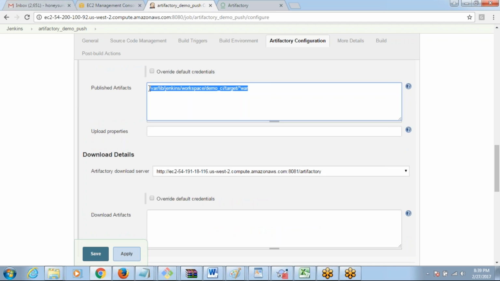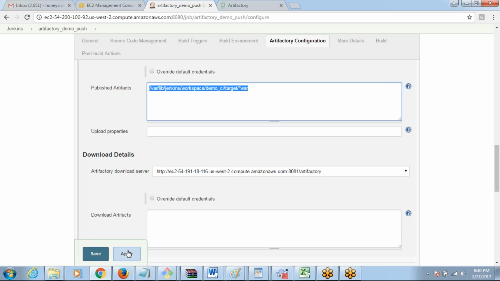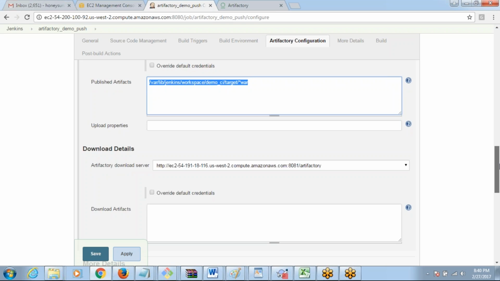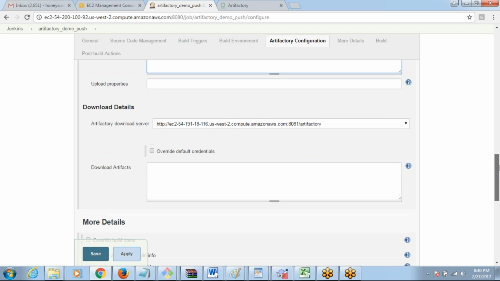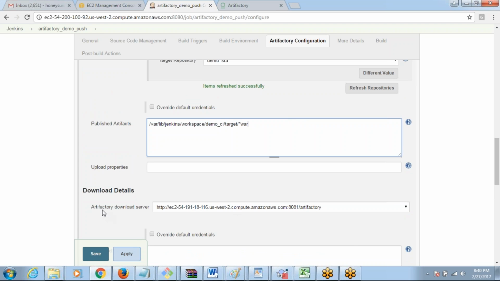From the workspace, from the normal workspace, I told you whenever the Jenkins job is getting created, there will be a workspace created with the name of the job. So it is going to be demo CI, and in the target folder, you are going to select star.war. So this file, this binary, is going to be pushed into the Artifactory by executing this one. The download details and all, you don't have to give, so that's fine. You don't have to download anything, only the upload is required. If you want, you can download things from the Artifactory also sometimes. That can be used in some scenarios if it is needed.